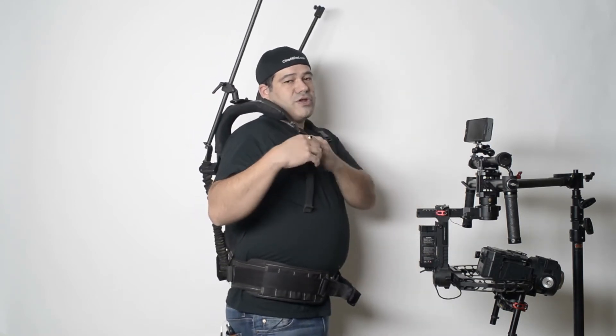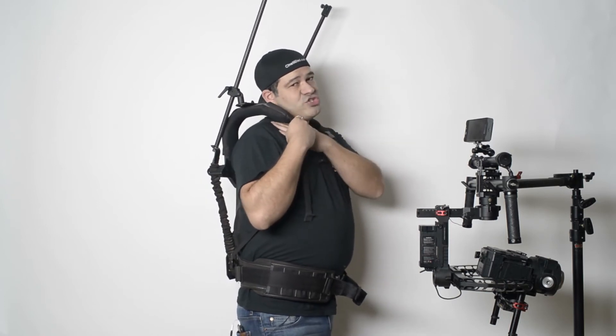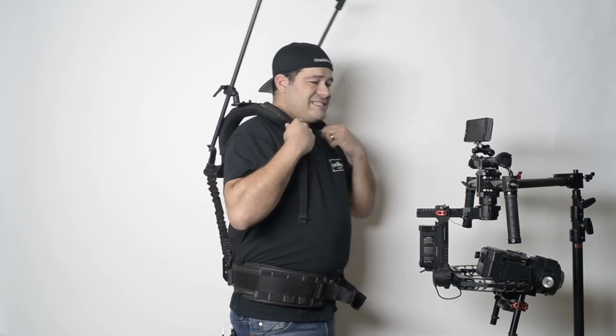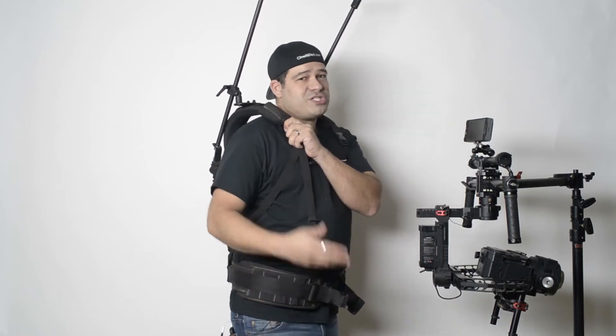The tighter this is to your body — just like a Steadicam vest — the better it distributes weight into your legs. You should not be feeling anything in your back; if you are, you're probably using this wrong. Notice how it's floating above my shoulder — that's how it should be. The whole design of the ReadyRig is for it not to push down on your shoulders. These are built of very strong special steel that doesn't bend. All the force comes through the rods, goes down the spine frame and into your waist, which then puts all the pressure into your quads — the biggest muscle on your body, and the one that should bear most of the weight.